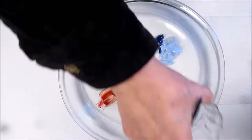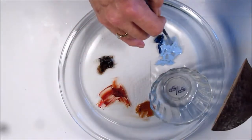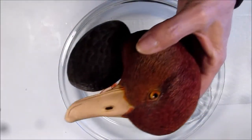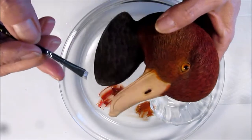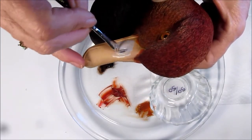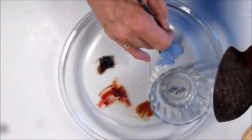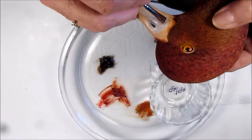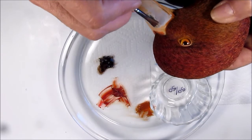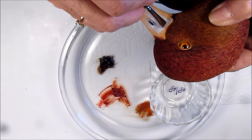Now, I'm still using the 50-50, even though this is the first coat going on. It's not going to matter for the bill to use just the 50-50. We don't worry about the matte so much on the bill, because there's some shine that goes on anyway.